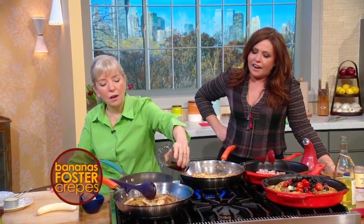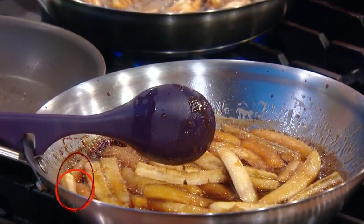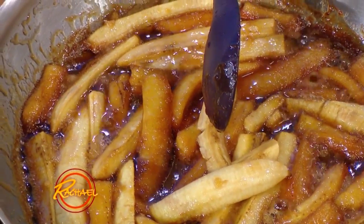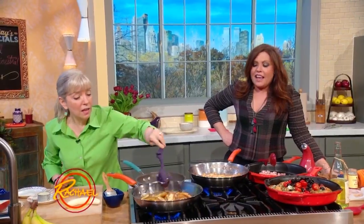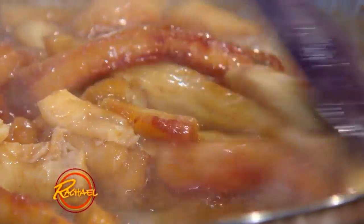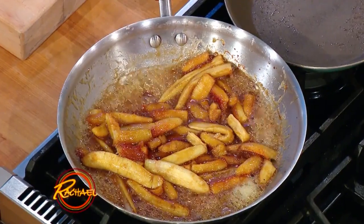Anyway, here goes our rum. We're finishing it off with rum. And you just cook it off for a second, although I turned off the heat, so this will be a little more alcoholic. You can never cook off all the alcohol. That's another myth. It does reduce, but it doesn't go away. So if somebody can't have alcohol, just leave it out of this one.